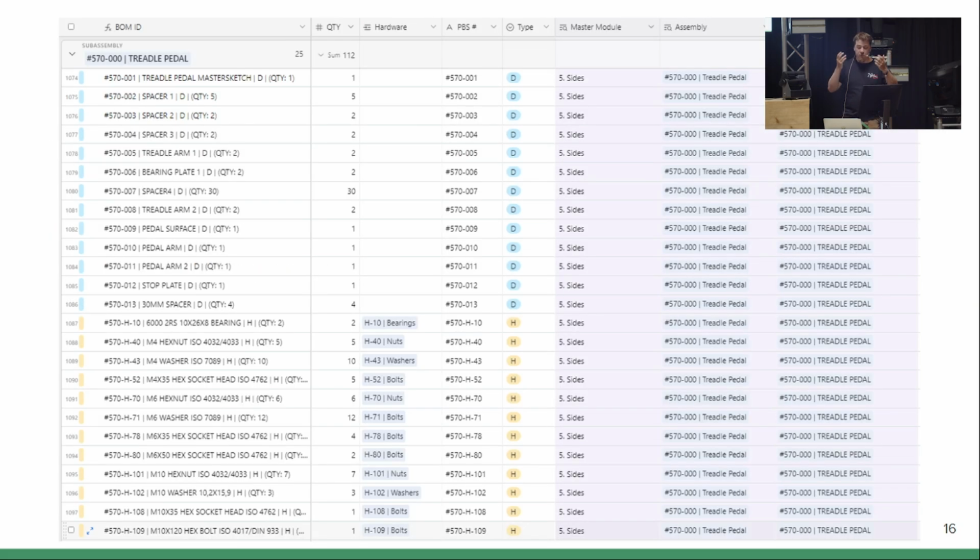Yes, there's just a long list of everything that's in the treadle pedal. This is the kind of detail we're getting. And this is the kind of detail we needed at some points in the CAD team to be able to really sit down and make them into CAD properly, knowing the correct sizing of holes and that sort of general nonsense.